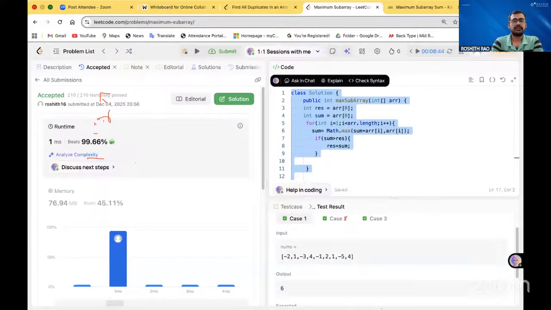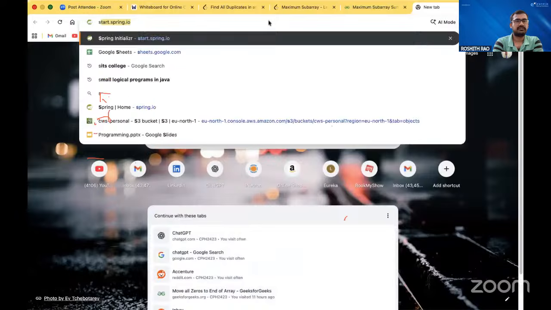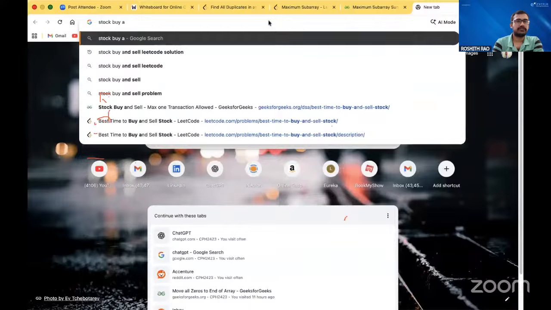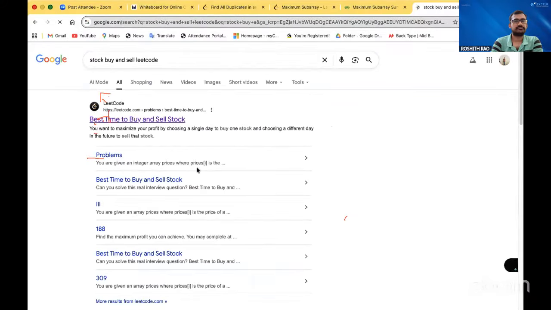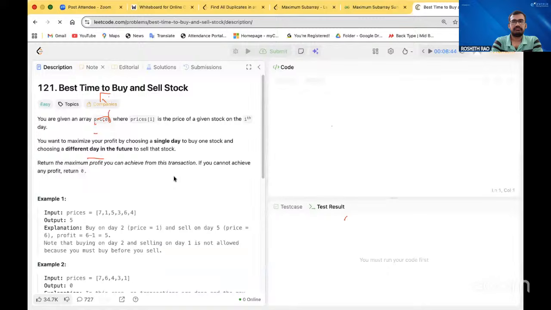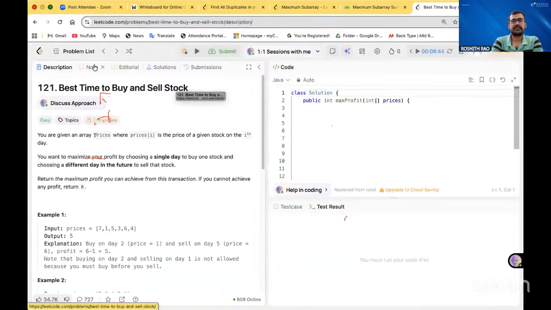So for today, the assignment, please note it down. Stock buy and sell. In the notes, I guess we will check that. This one, best time to buy and sell stock, 121 problem. Please do this problem.